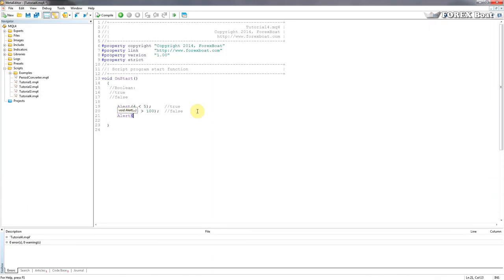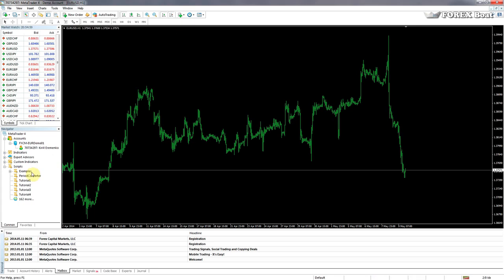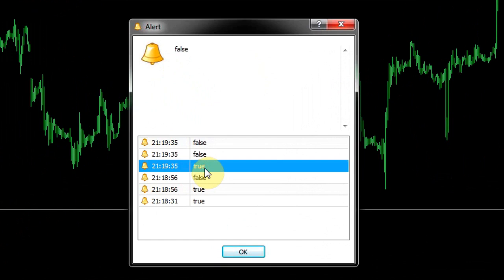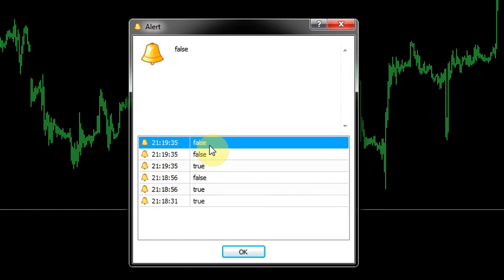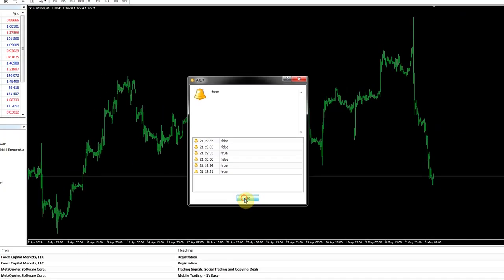Let's look at another one. Alert, and we want to check if 2 equals 3. As you can remember from the last tutorial, a single equals is the operation for assignment. For checking if two values are the same, we need to use a double equals. So that's how we check if 2 equals 3. This one we also expect to be false. Compile. Let's check that. So true is the first one, false is the second statement, 10 is not greater than 100, and the last one is false as well, 2 is not equal to 3.